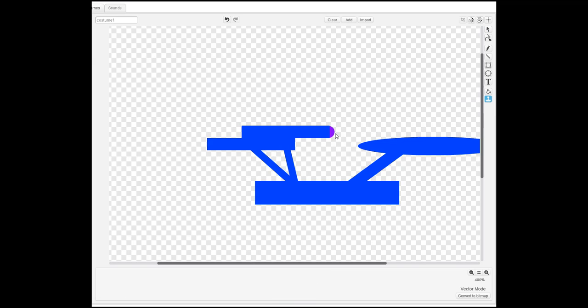Now I'm going to duplicate this guy and I'm going to put him where I want it there. Then I'll click on it. Back, back, back. There you go. And then I will duplicate two more.